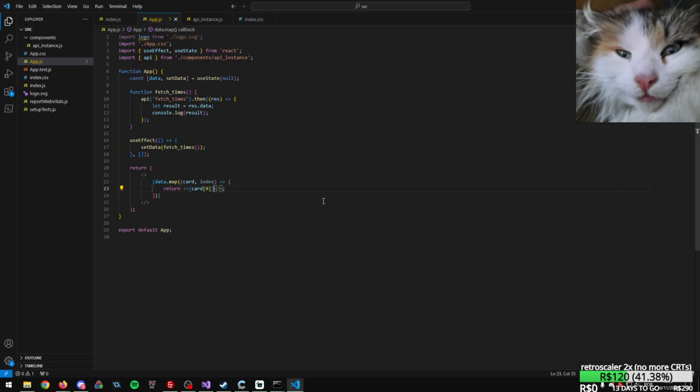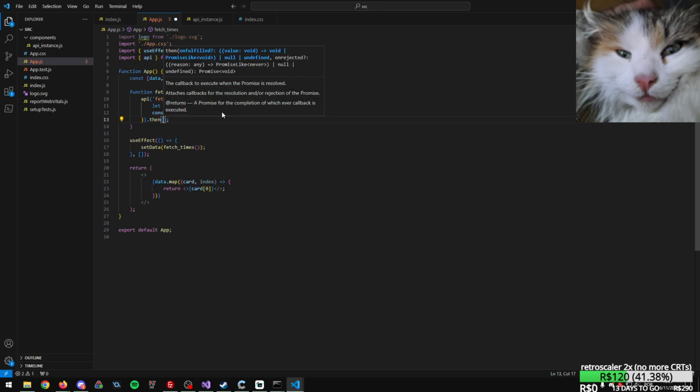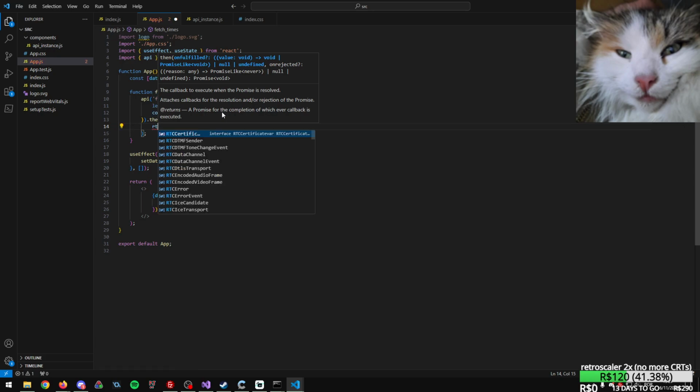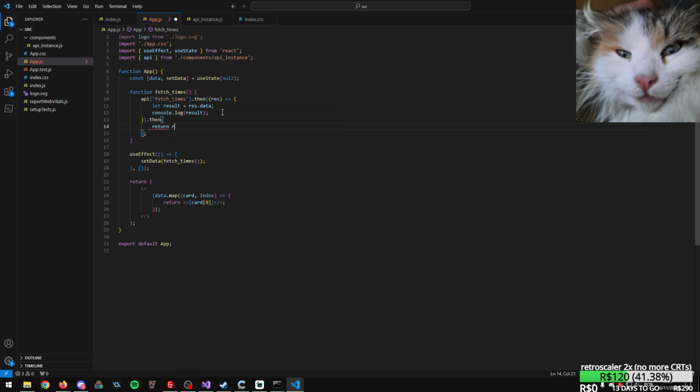No, because data is undefined. I'm not setting the data because I'm not returning it. Then return result.